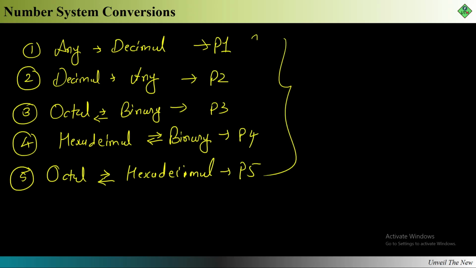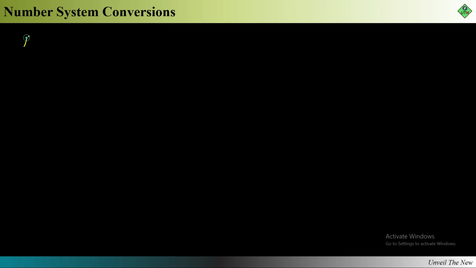Why I have divided the whole topic into the 5 groups is because if you see, there are so many number systems involved, and if you randomly do any conversion, then definitely there are high chances that you will fall into the confusion about what is the method to convert this number system to another number system. So that is why, for your benefit, for your simplicity, I have divided the whole topic into the 5 videos, and in that way, whatever the method is, it will be convenient for you. You can remember it also, and you will not have any kind of confusion after watching these 5 videos. So now let's start our first video, first part, that is any number system to the decimal number system.